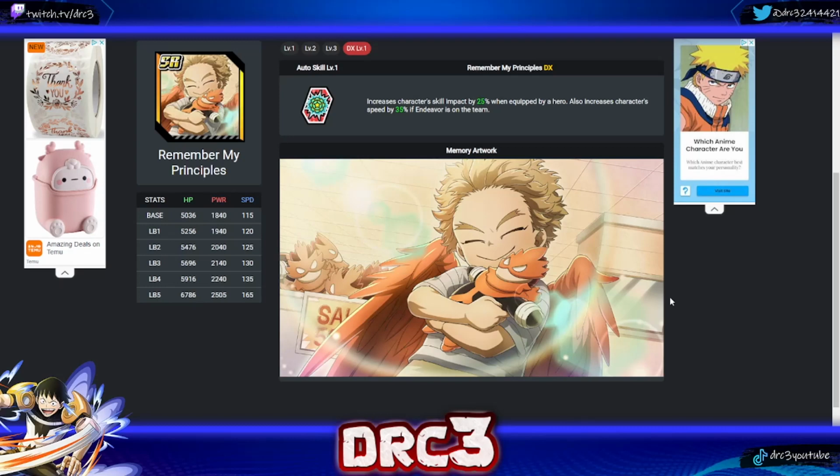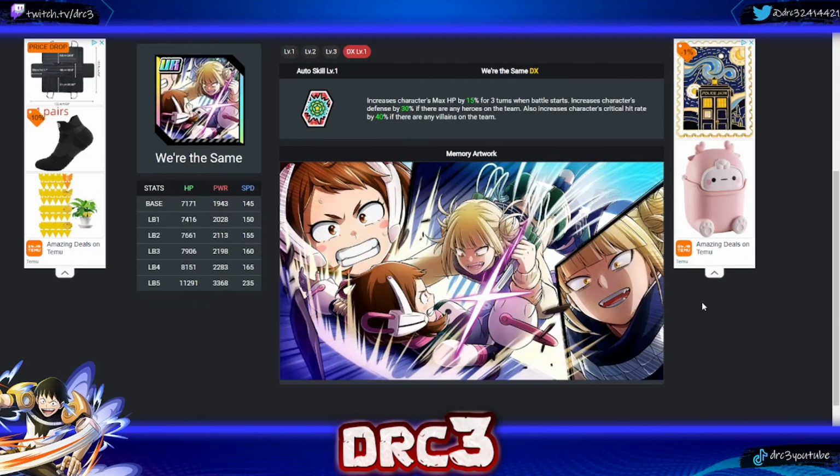And Purple Endeavor is actually fairly decent in PvP, so this memory might have some uses in PvP. Of course, most people, if you've been playing for a while, are going to have better memories than this, but still the art is sick. Last but not least, we have the We're the Same memory, featuring a moment from season 6 where Toga and Ochako meet up, and it increases characters' max HP by 15% for 3 turns when battle starts, increases characters' defense by 30% if there are any heroes on the team, also increases characters' critical hit rate by 40% if there are any villains on the team.